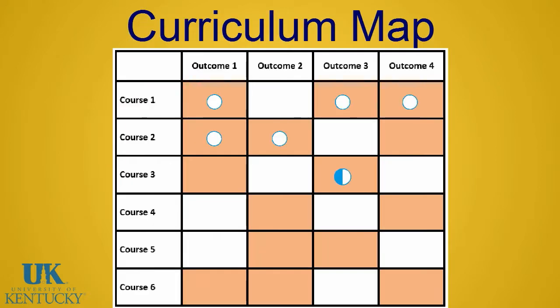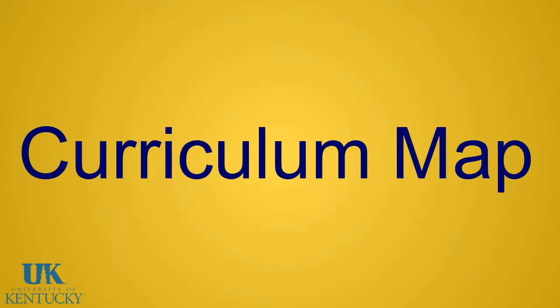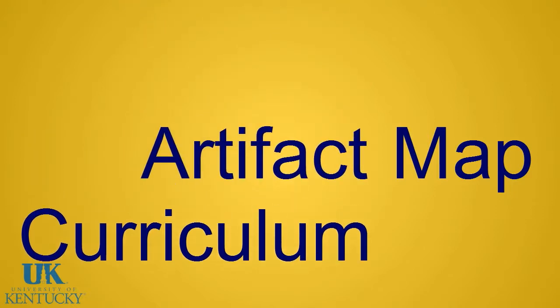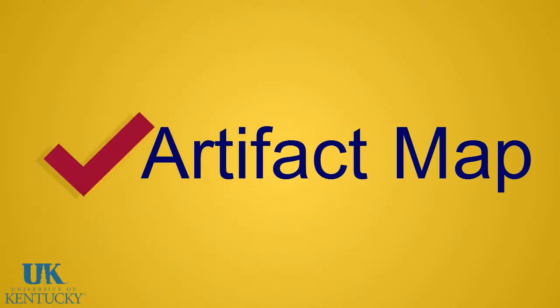The curriculum map will make it evident where the program provides opportunities for learning in the student learning outcome. But how do you go about creating a plan for gathering the data? Today you will examine your curriculum map and determine the best place to collect evidence of student learning. You will use this information to modify your curriculum map so that it becomes an artifact map.